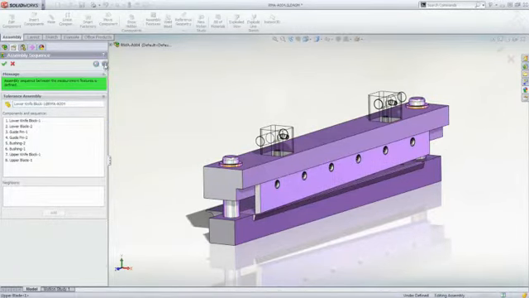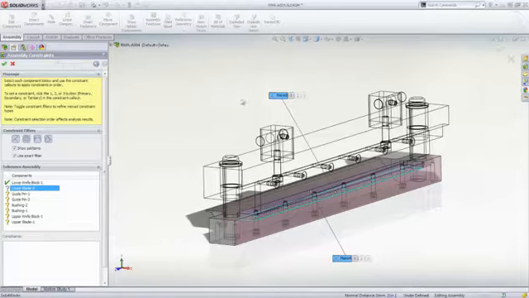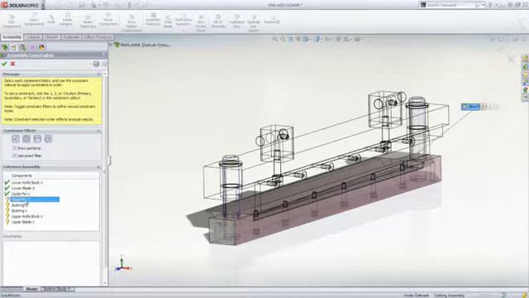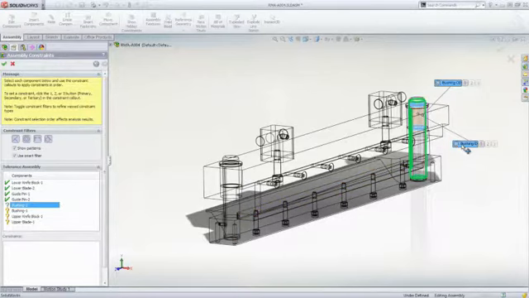Next, we define how each part is placed or constrained in the assembly. Here, TolAnalyst is leveraging the PMI from DimXpert. For the blade, there are 2 placement constraints available, but since we're only concerned with the constraint in the X direction, we'll choose that one. Next, the guide pins get constrained to the holes in the lower blade block, and the inside diameter of the bushing to the guide pins.